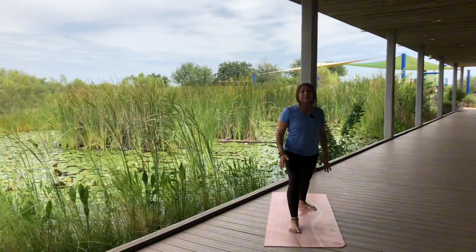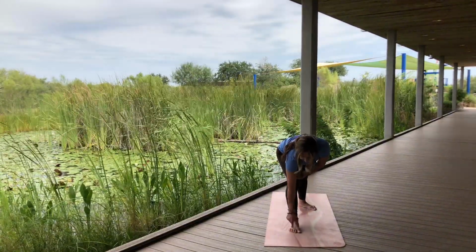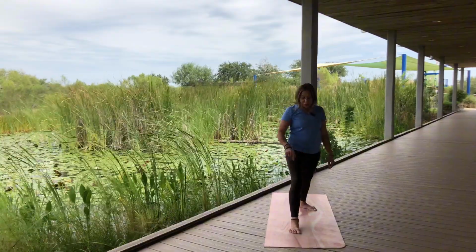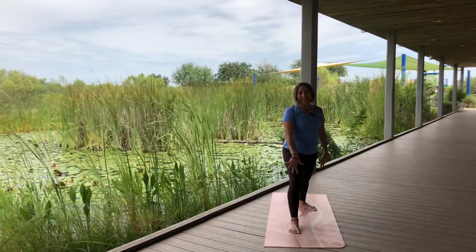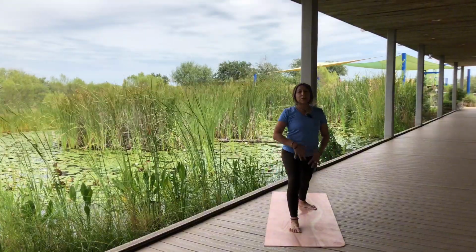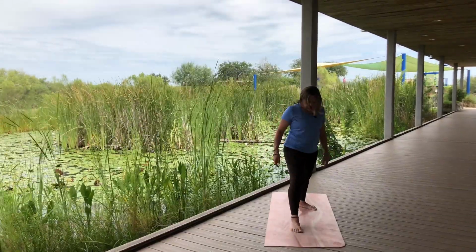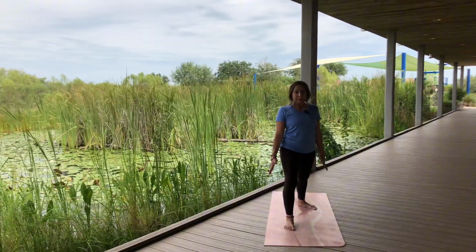So what I mean by the three parts is the two parts of your front foot, right? The big toe, little toe, and then your heel is one. So those are the three parts. So can we keep all three, or six, and both feet grounded at the same time throughout this? So I can come back without lifting that back foot. So this is a good foundation for me.